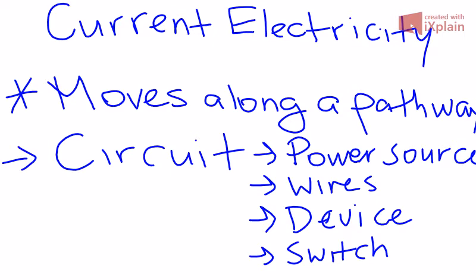So this unit, we are going to learn how to draw circuit diagrams. And circuit diagrams are just an illustration of what the circuit actually looks like. So every circuit needs to have a power source, and a power source is usually a battery, or it can be a wall outlet. And remember, in the PowerPoint, I gave you the symbols for all the components of the circuits that you are going to be responsible for drawing. Those symbols are universal, meaning everywhere around the world, everyone uses the exact same symbols. So keep referring back to that PowerPoint until you actually have those symbols memorized, okay?